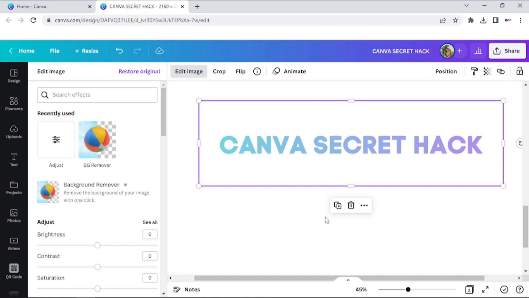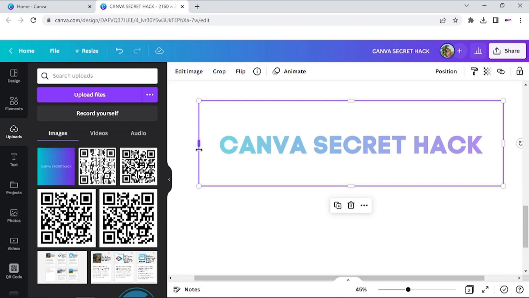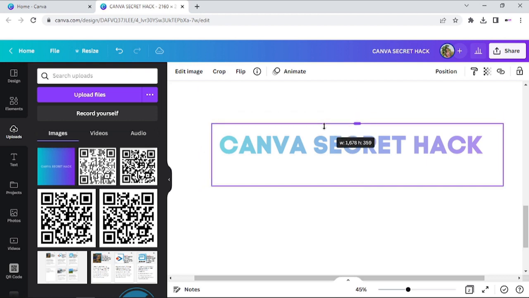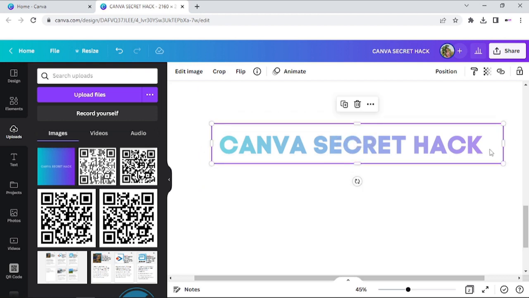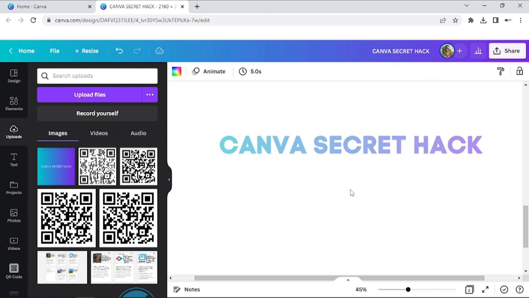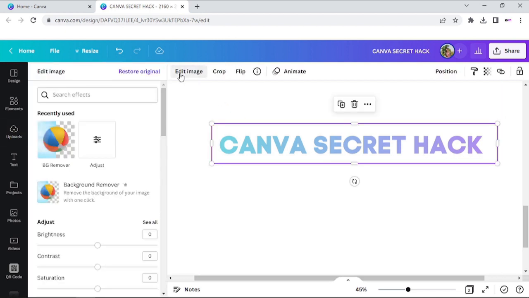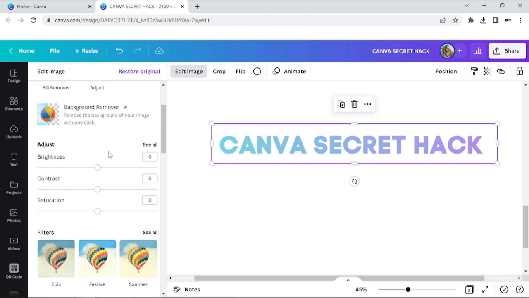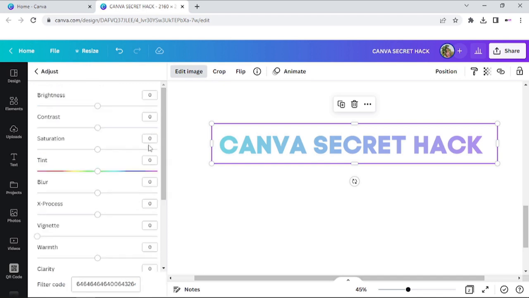And this is what we have so far. Now the last step, because there is one last step to improve this gradient, right? So what you need to do is just select that particular image. Let me just resize it a little bit, and I will just select this particular image. I will click on edit image and then I will just visit my adjust section. So here what you need to do is I'm going to reduce the brightness a little bit.